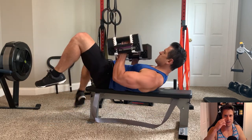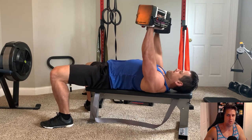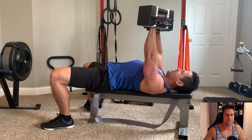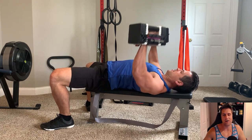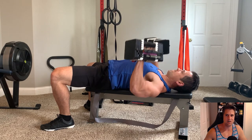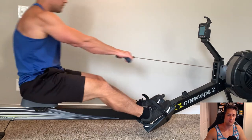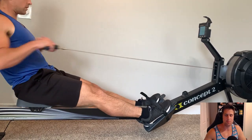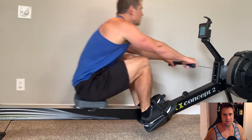A lot of my workouts lately, especially the last year, the majority has been total gym work. I wanted to show you guys, if you have different equipment or you're thinking about getting different equipment, how to mix in some other stuff in a sequence or circuit. To me, as I always say on this channel, my workouts are always fun — they're never grueling. I try to avoid hard workouts. My point is they're always interesting and not dull or boring. I never feel like I'm dreading my workout session, and that's where I think the total gym comes in.